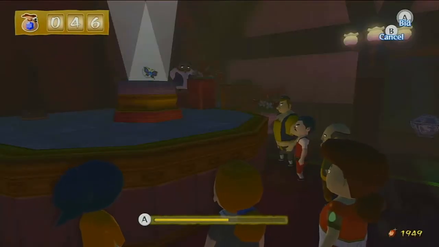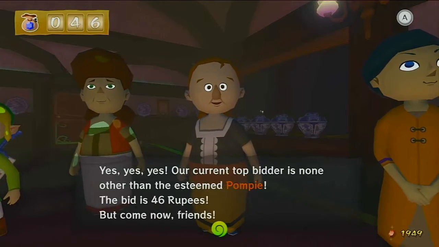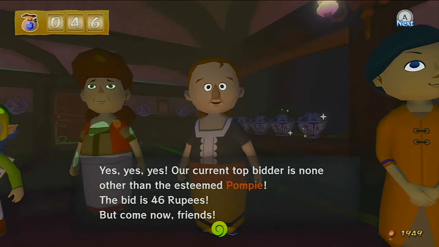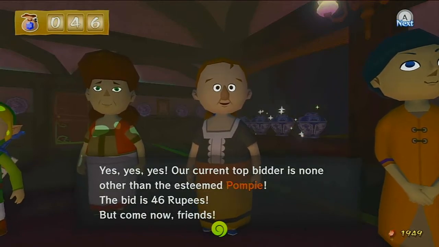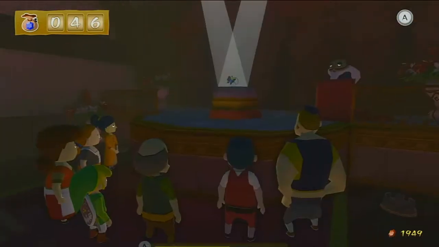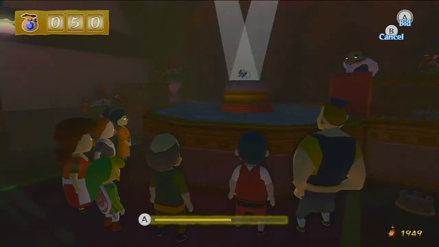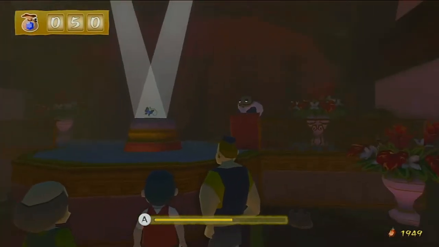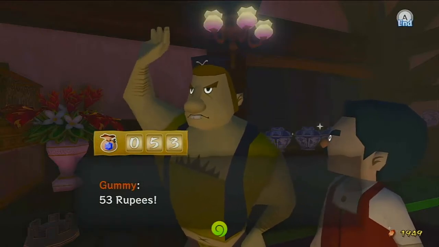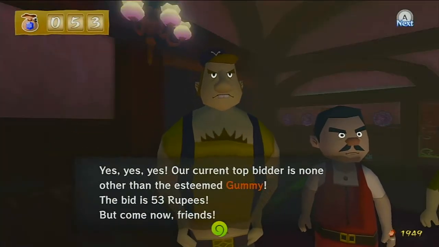46 rupees. And I'm just gonna let this go. Pompey. I thought it almost said pimple for a second. $50. Yeah, that's the guy who's always mailing love letters out to random people. Right. His name is Gummy.